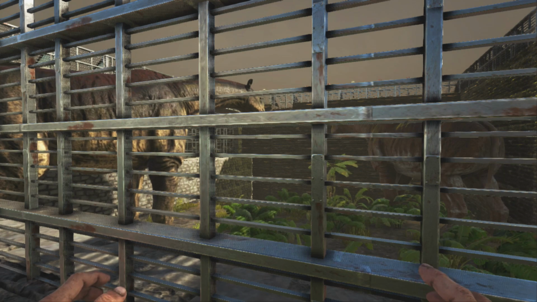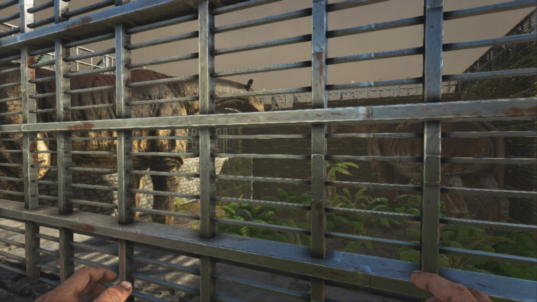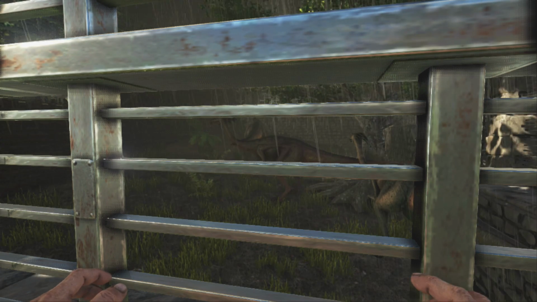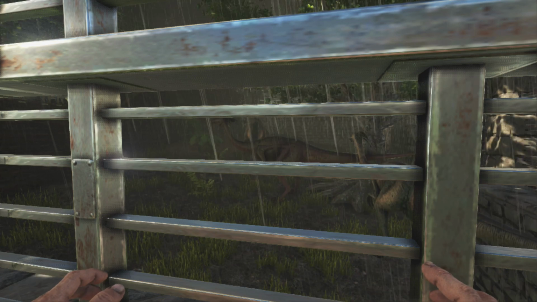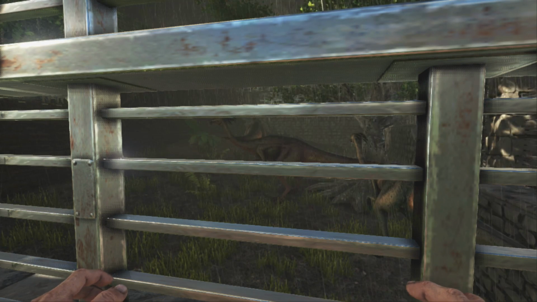So just a few more enclosures now before we show you the visitor centre. Obviously we've got the Pegomastax in here, and a good old few Gallimimuses as well. Really good selection. Originally they escaped. Did they? Not sure how. Yeah, there's nowhere. Literally, this was after the no clip.